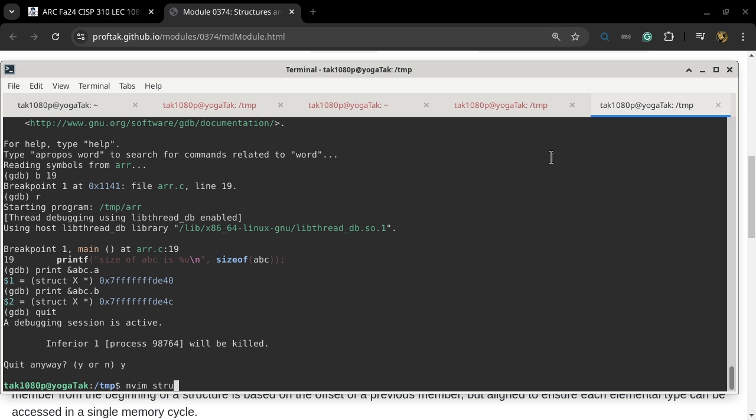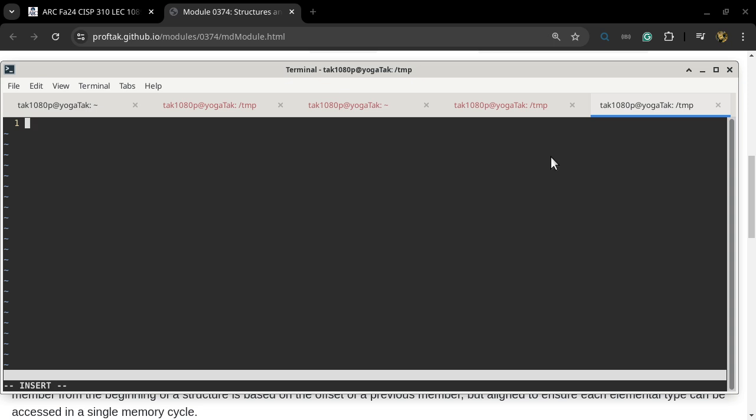So what we'll do is look at some programs just for structures. I'll go ahead and write a program. I'll just call it struct.c, and I usually want to include stdint.h just so that I have full control over the width of integers. And here we define the structure. The name of the structure is X. This is not creating a variable; this is really just the structure itself. We'll say int8_t, it has 5 members. I'm going to use M1, M2, M3, M4, and then M5. Those are members of this particular structure.